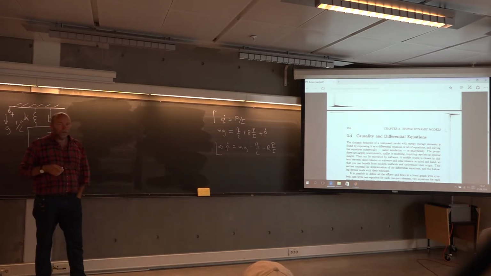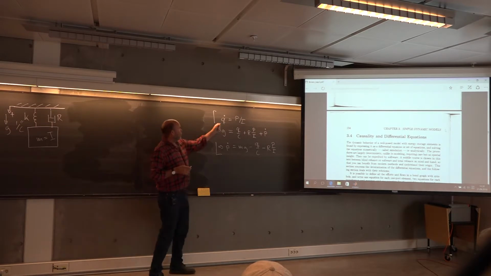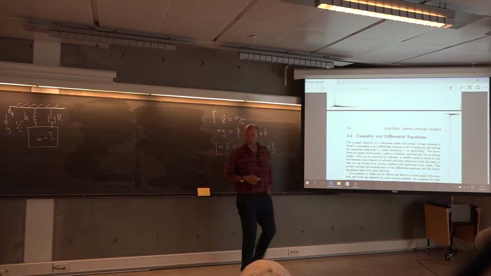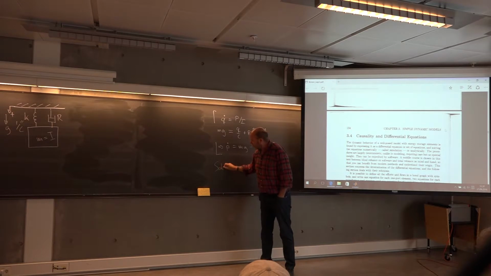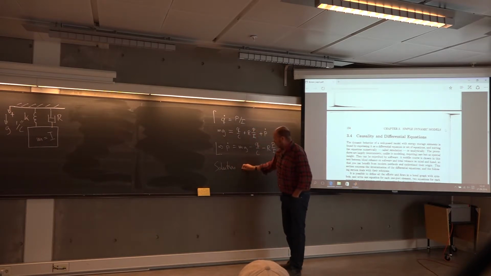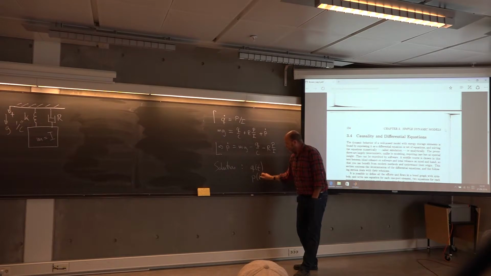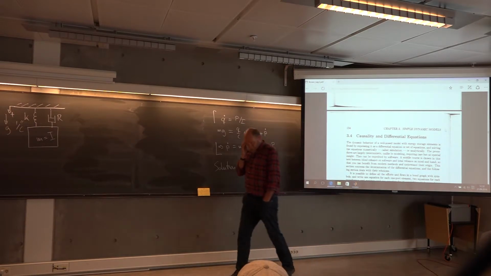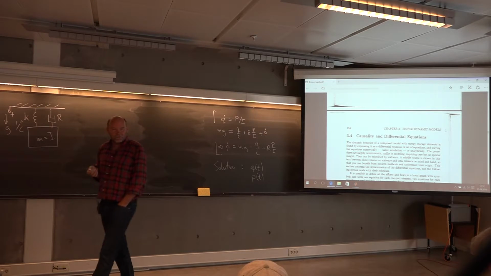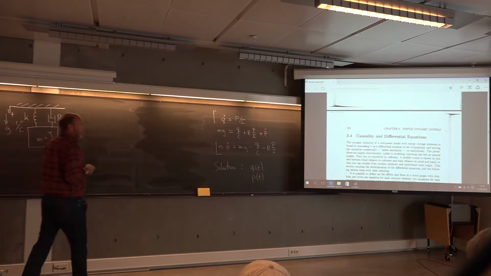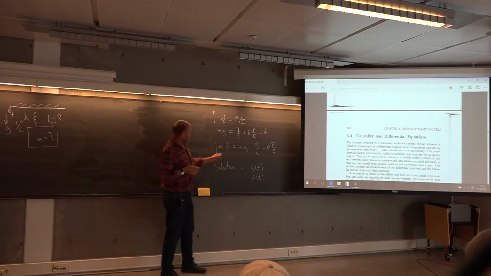So now in a MATLAB script, we can easily program these two derivatives, and then find q and P as a function of time. So the solution is going to be q as a function of time and P as a function of time. These are the generic names. So q dot for a generic flow, P dot for a generic effort.